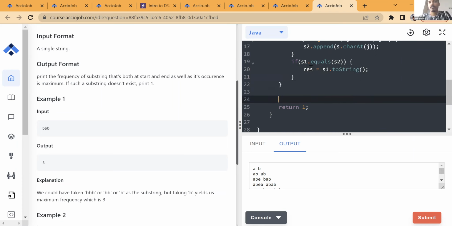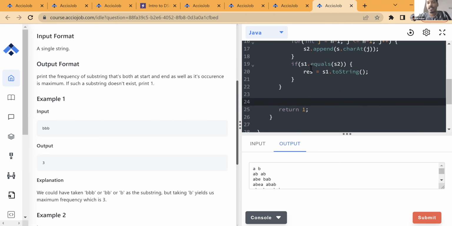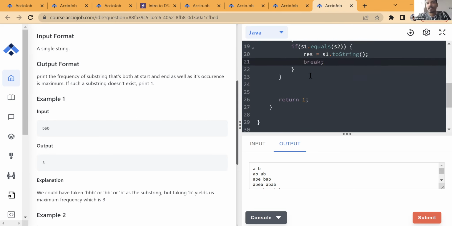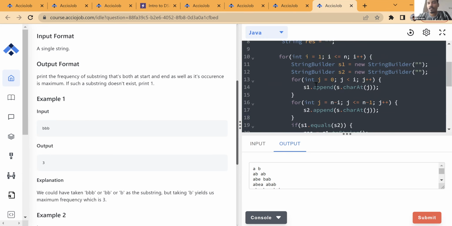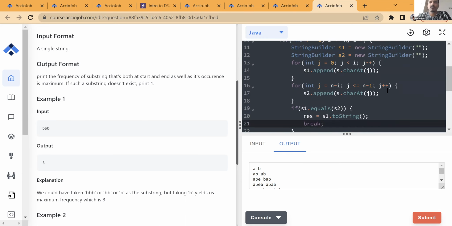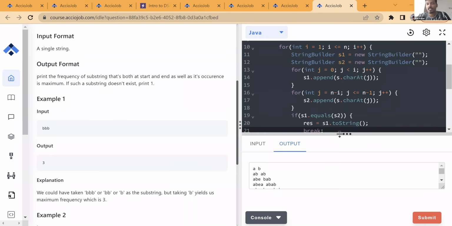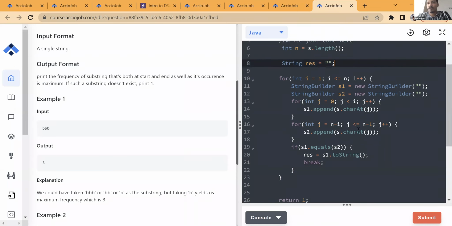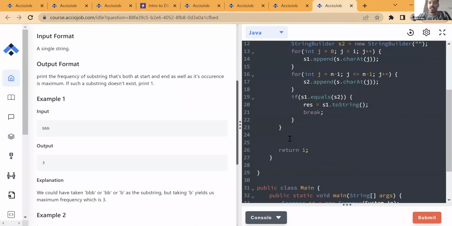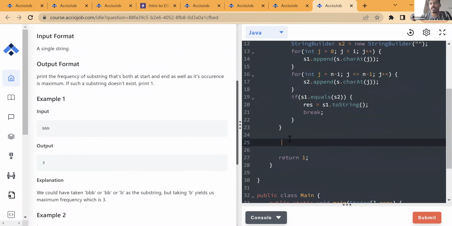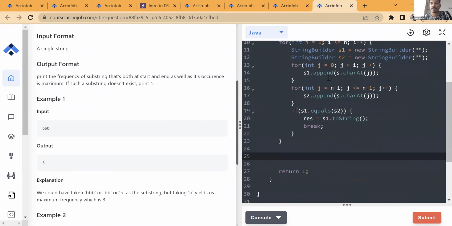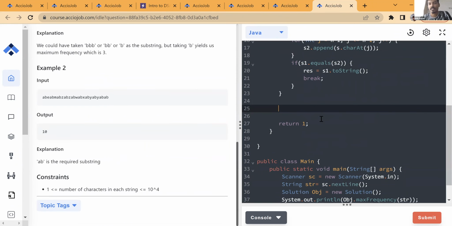Now basically we have to find out the substring, and we can break here, right? We don't need to find out any other substring. So what I did, if I found a string of length 1 or length 2, whichever is the smallest length string that first matches, we'll just consider that as the result string, and we have to just count the frequency of that string. Now we are left with a very simple question. We are given a string which is stored in result, and we have to count the frequency of this particular string in the entire string. That's it.